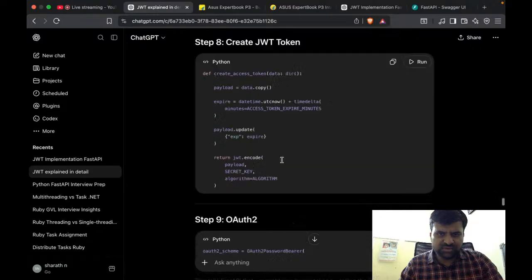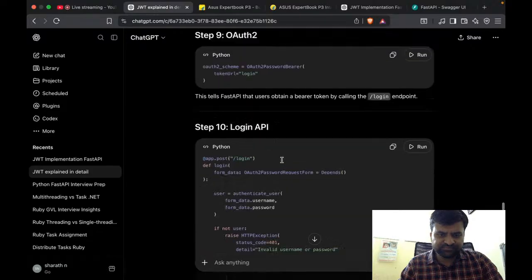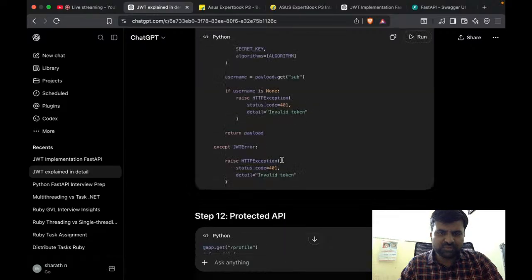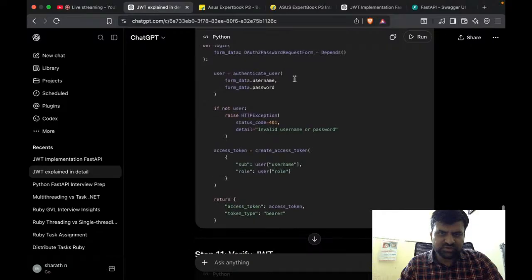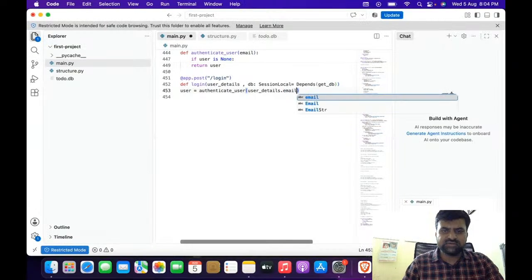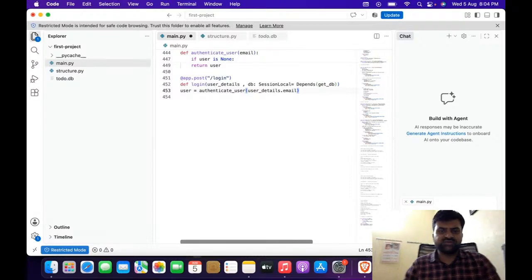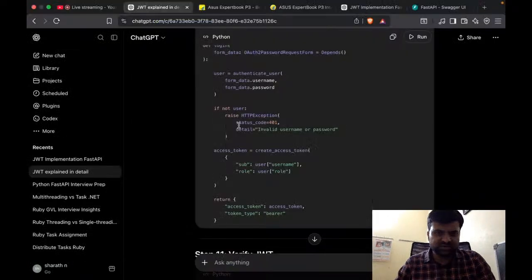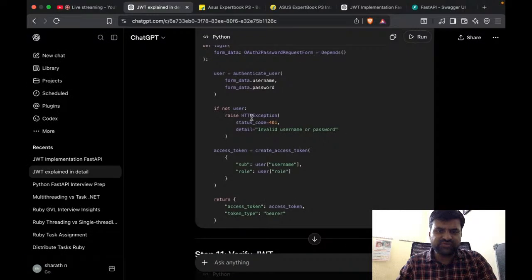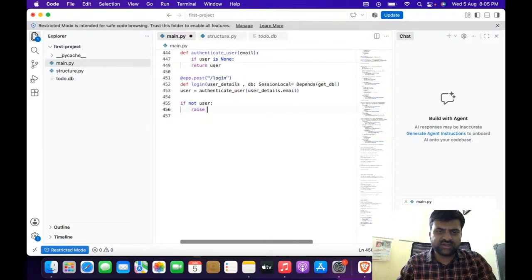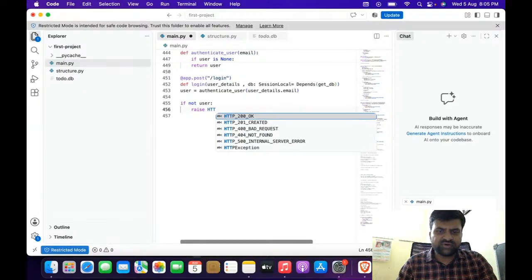Authenticate user details dot email. Okay, these things you are trying to send. Okay, if not user, if the user is not there, you are raising an HTTP exception, 401.